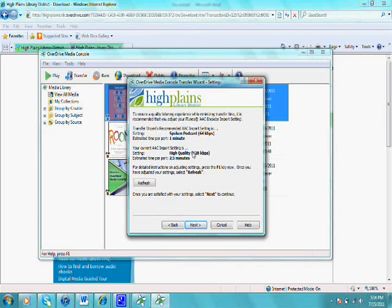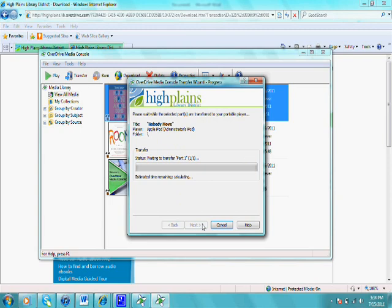This is just telling me their recommended import settings and what my import setting is. You can change this in your iPod settings if you want, but you don't necessarily have to. You can also hit the F1 key if you want detailed instructions on how to do that. I'm going to just hit next.